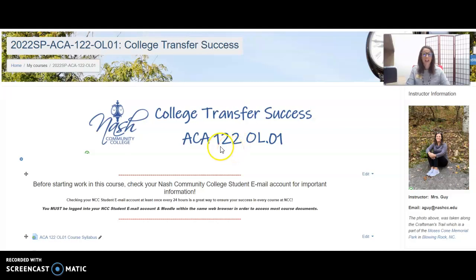Our class is ACA 122 OL01, and it is very important that when you communicate with me via email, you make sure that ACA 122 OL01 is in the subject line of all of your email communications to me.